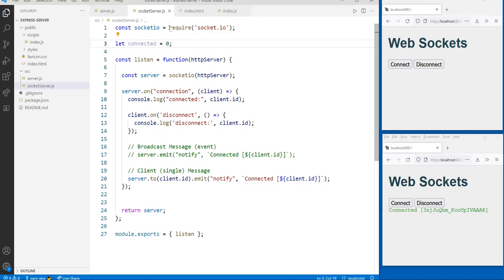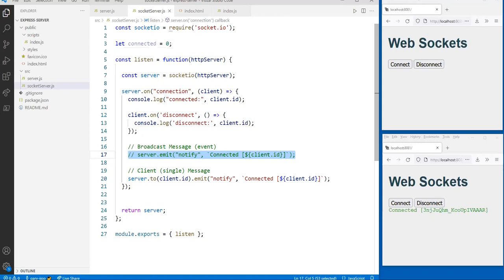We can track how many clients are connected at any particular time. And what I'm going to do now, when I get a connection or a disconnect, why don't I now send to all the clients again just the fact that the number of clients connected has changed.